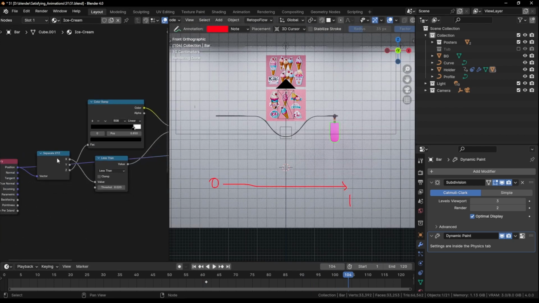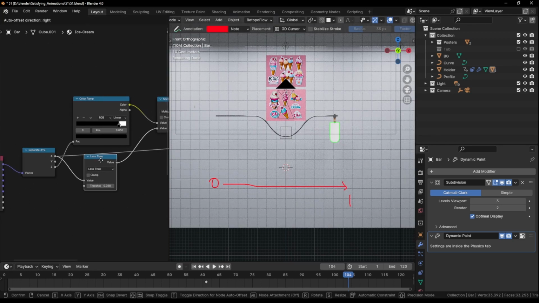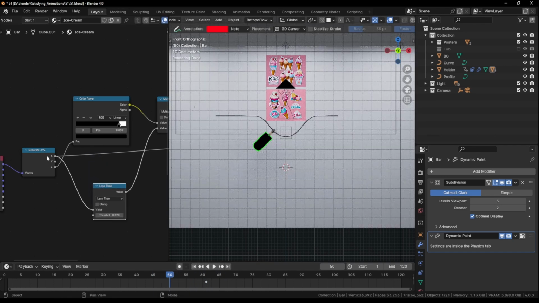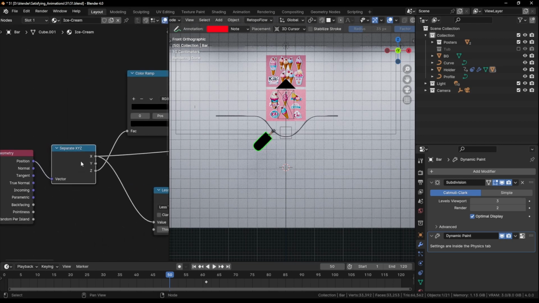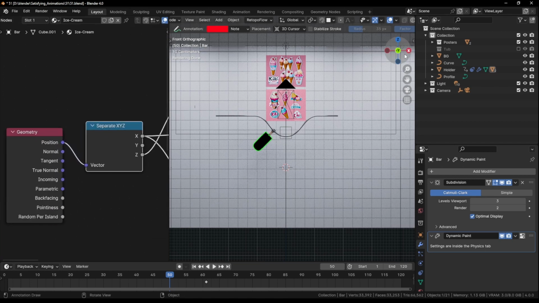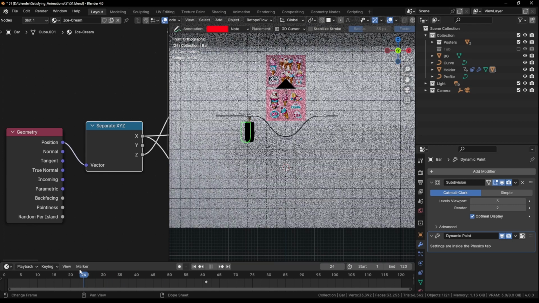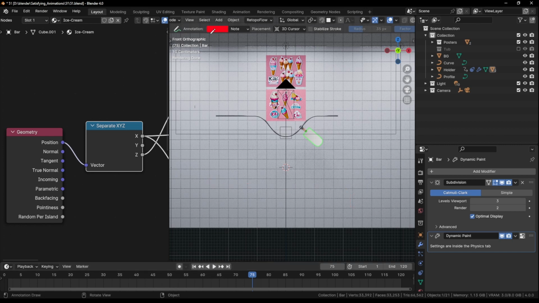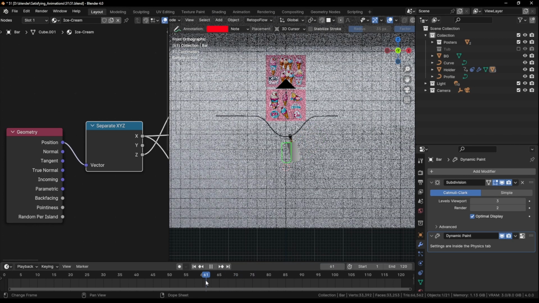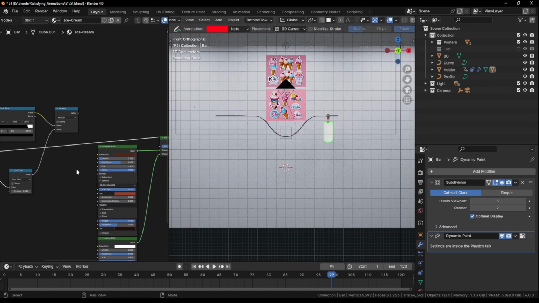And then what I'm doing is I'm separating it on the x axis, as you can see over here. So now let me see. Okay. So it is 0 over there. I think it is confusing. I'm right now previewing the x channel of this Separate XYZ. So in the x direction, as you can see, it has gone from 0 to 1 like this, and for some reason it is keyframed. I don't know how to not keyframe that way. So yeah, it goes from black to white, which is actually the opposite of what we want.